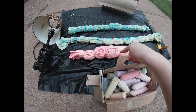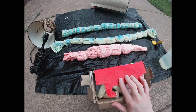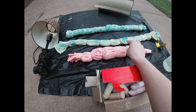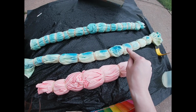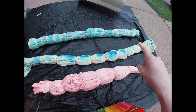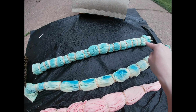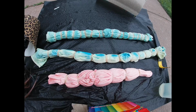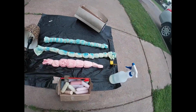So this shirt right here was pink. I did the bullseye design on it. This one here was a turquoise color, and I did the accordion style shirt with that one. I don't know what it's called. And then this one was green, and I just did original tie-dye where I tied it in sections. So yeah, here they are drying right now, and then my setup today.